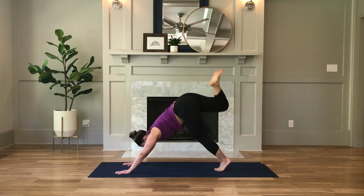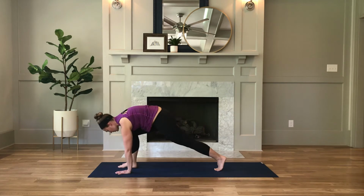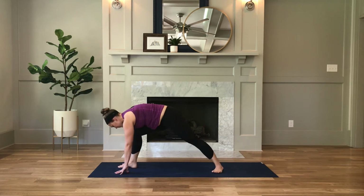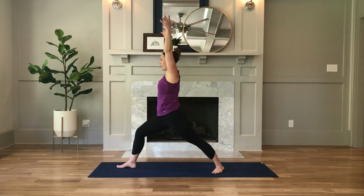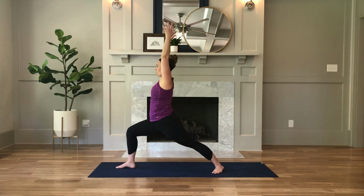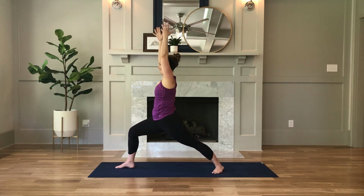Beautiful. Let's take that foot all the way through. Plant it in between your hands. Left heel comes to the mat. Left toes are pointed to that left front corner. And we're going to inhale, come up. Exhale, sink in. Warrior two. Oh, I'm sorry. Warrior one.